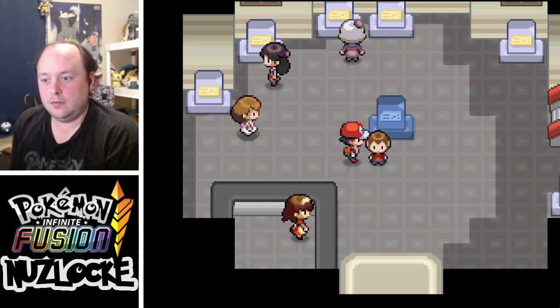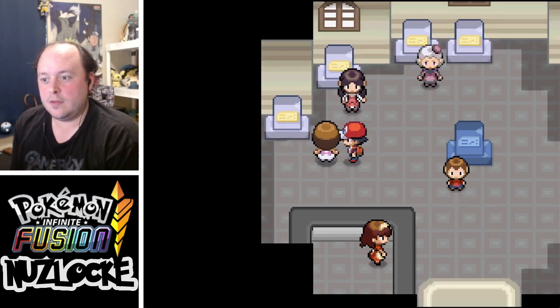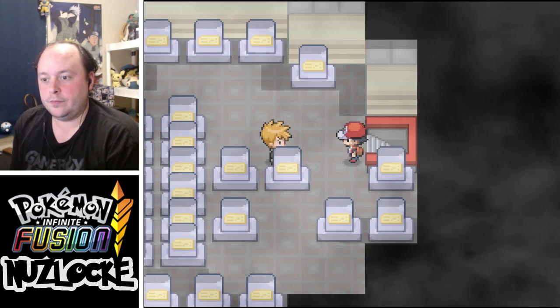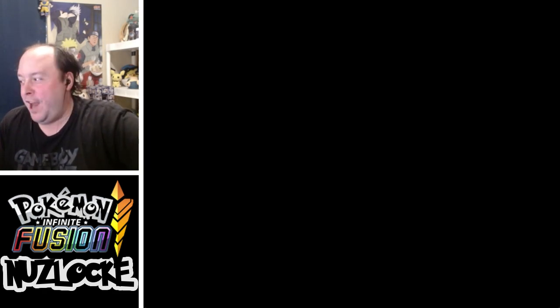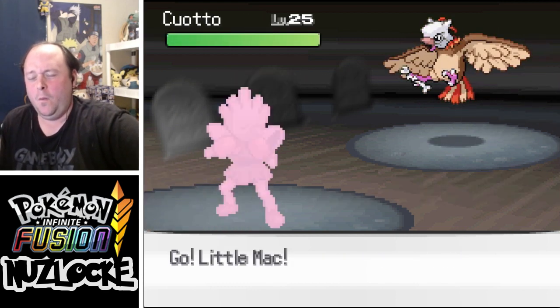Oh, okay. Grandma doesn't like the word keystone. Okay. Oh, I forgot about my rival! He don't look dead, but I can make a Pokemon faint. Let's go. All right, gamer. Why are you just doing that to me? Oh.